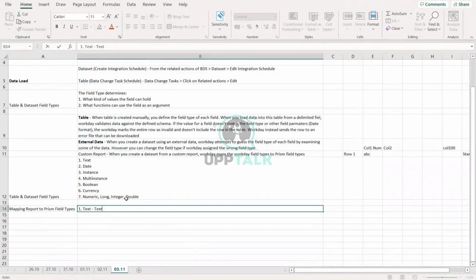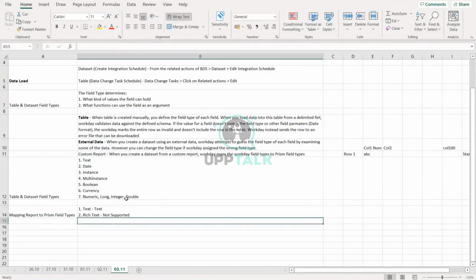It will be text. Let's say the field type in report is rich text, which is basically comments. Which field type would it be mapped to in Prism? Probably text. Because Prism doesn't support that field type, Prism doesn't map it to anything. It is basically not supported.